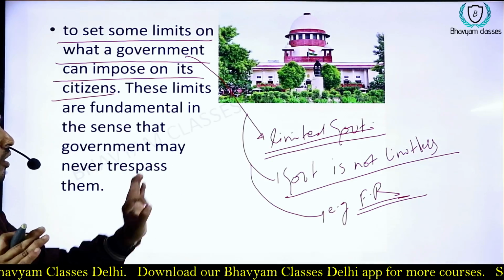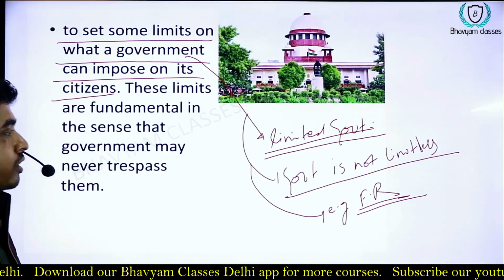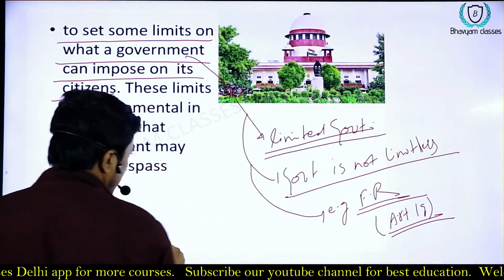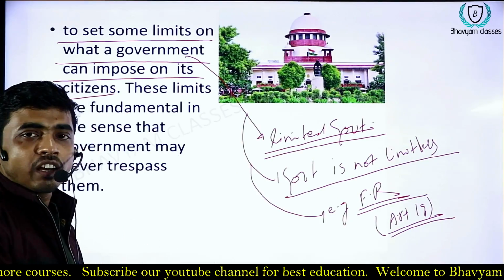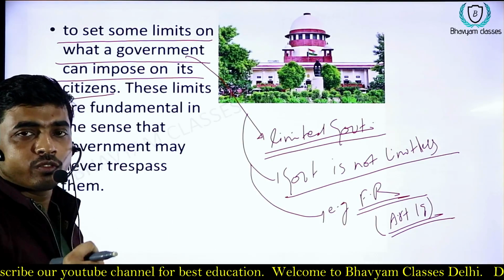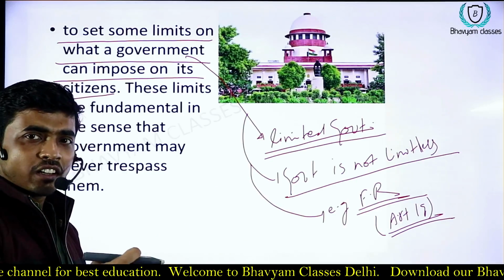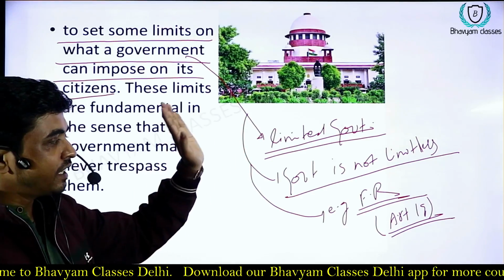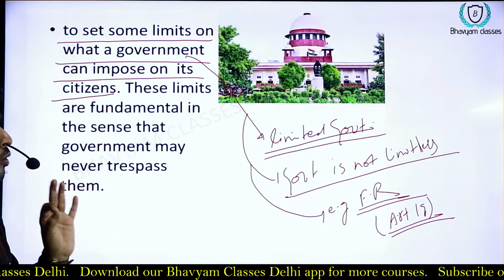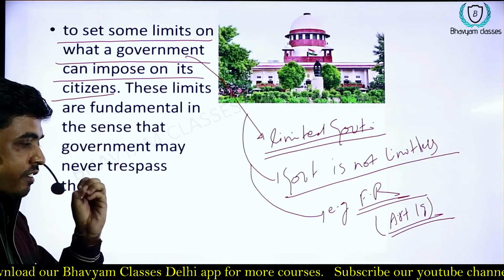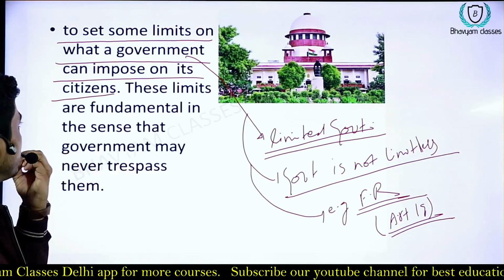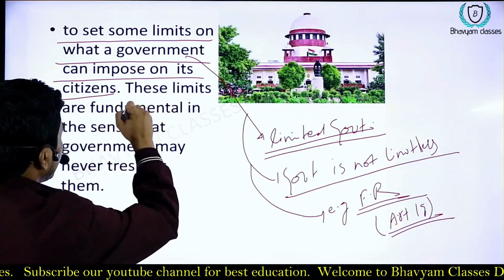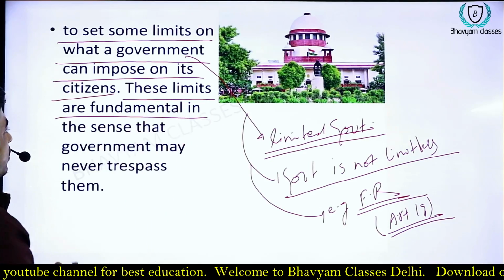Through fundamental rights we can see this, if we talk about Article 19. Article 19 talks about the freedom of expression. The government cannot snatch our fundamental right to freedom of expression. But there are certain exceptions, certain conditions in which it could be taken away. We will talk about that when we do Article 19. But for the sake of this point, you just need to understand that government is not limitless. There are some restrictions that have been put by our constitution on the government, and even on the state. These limits are fundamental.